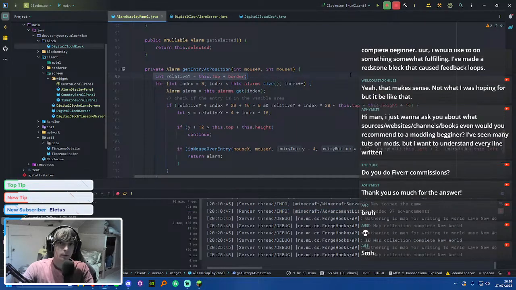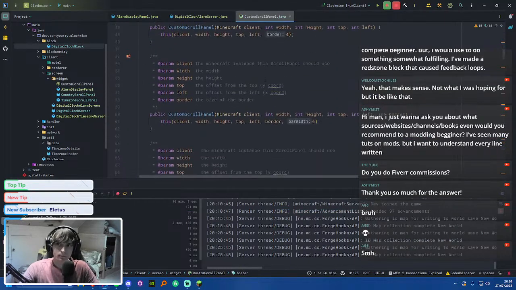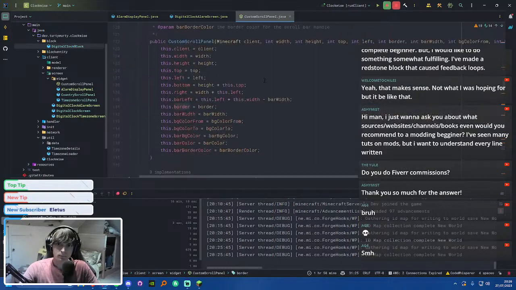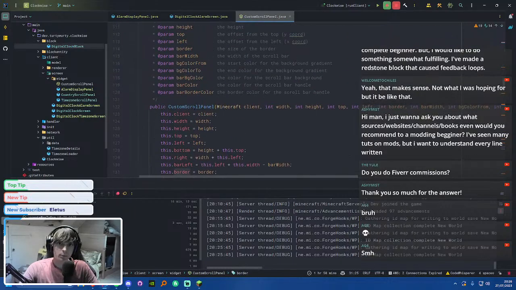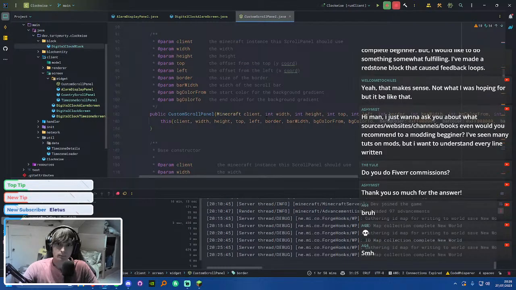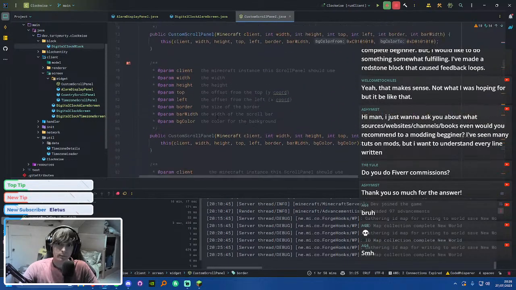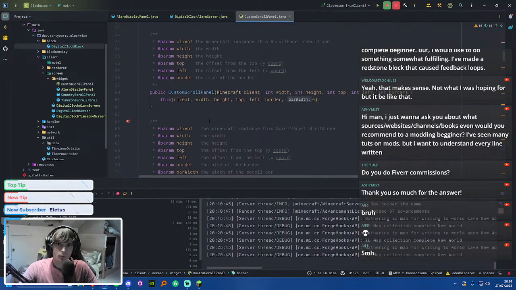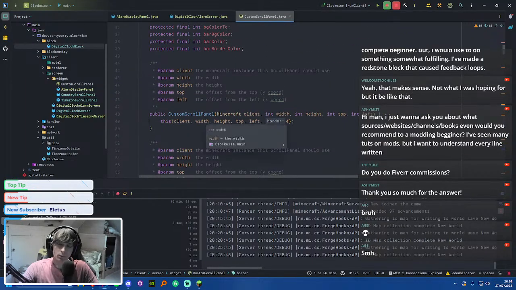So relative y is just top plus border. What is border? Border is set to border, which is defaulted to 4.